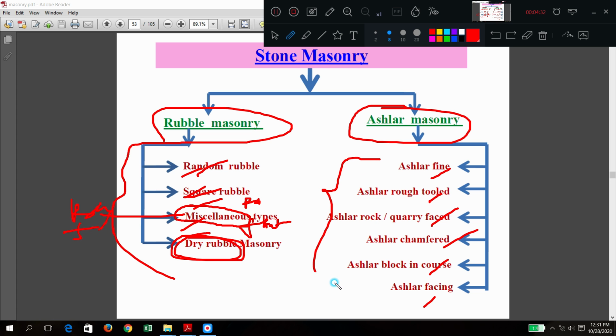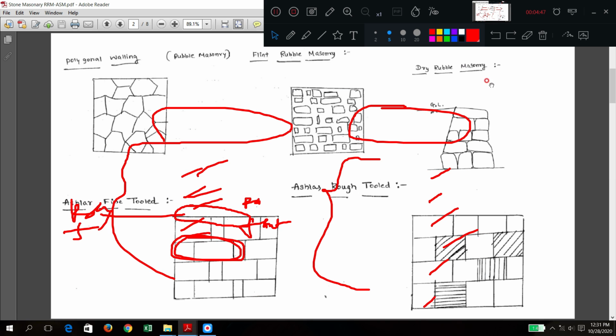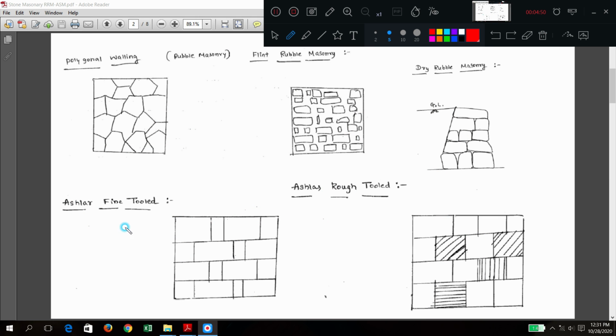Now we will just see the diagram. We will study in detail later. Come back to this diagram. Ashlar masonry has fine tooled and rough tooled. Now see this diagram in ashlar. You have understood ashlar is very finely dressed.